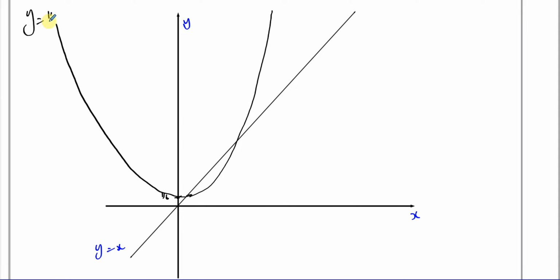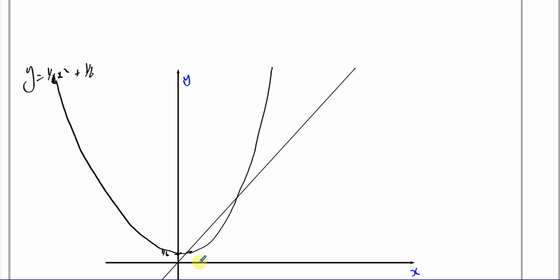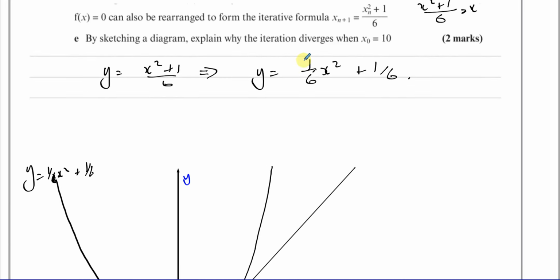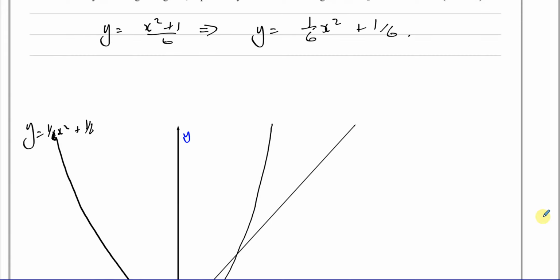So that's y equals 1/6 x squared plus 1/6. Not a half, sorry. So this is like y equals x squared, shifted one space upwards, and it also has a scale factor of 1/6 vertically. So it's going to be a bit narrower than normal, but this is not to scale, so no problem. All right, so it's going to look something like this.